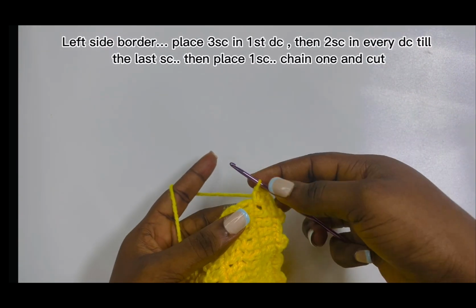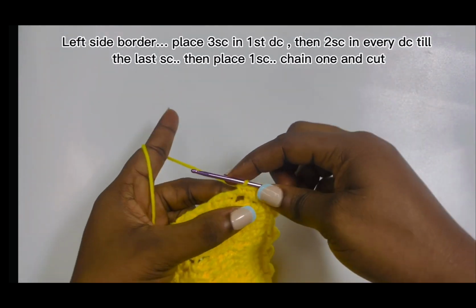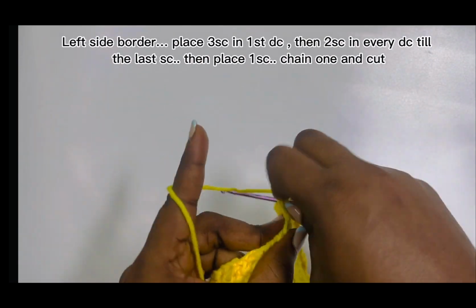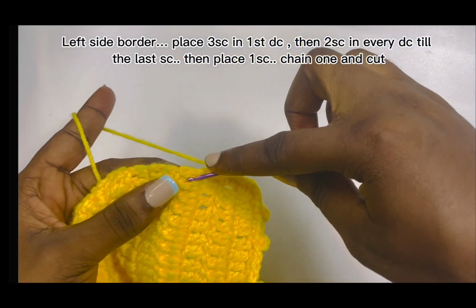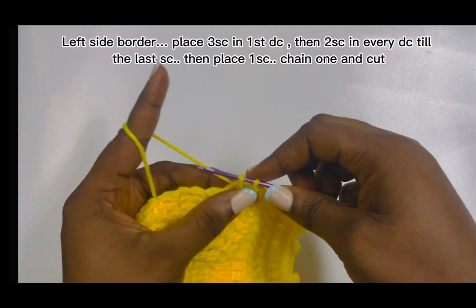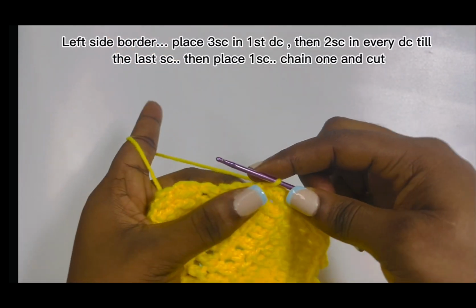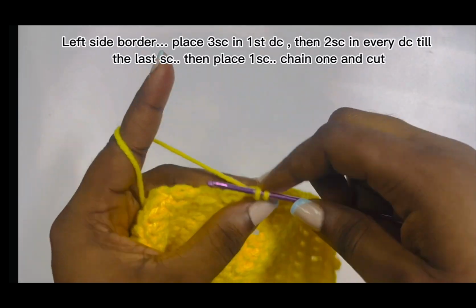I'm going in this first double crochet, then I'm going to proceed to place 2 single crochets in every double crochet by the side. I'm trying to walk as close to the camera. I noticed that it wasn't clear before. So it's just the usual, like we did at the other side.